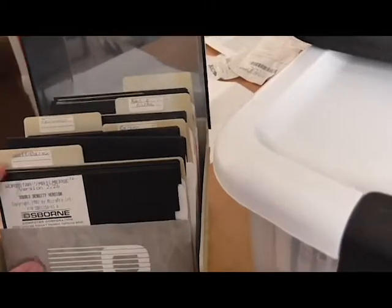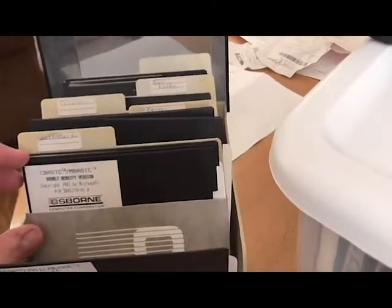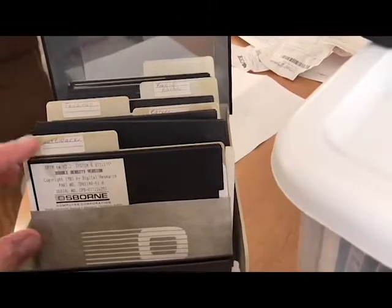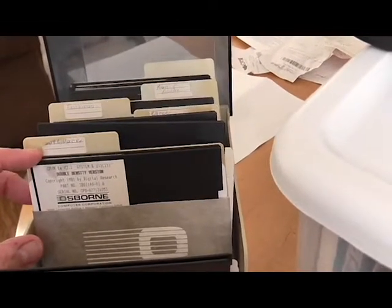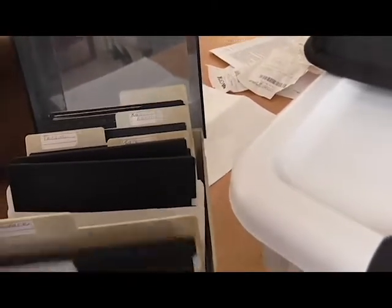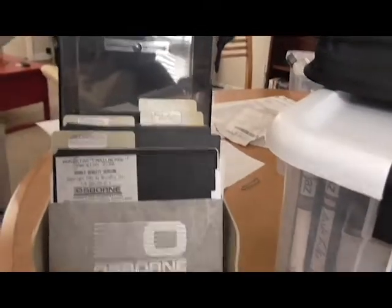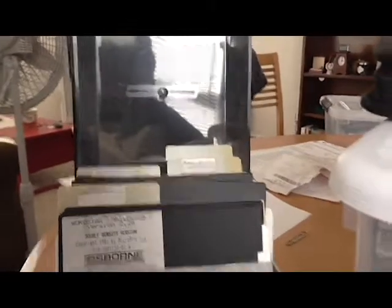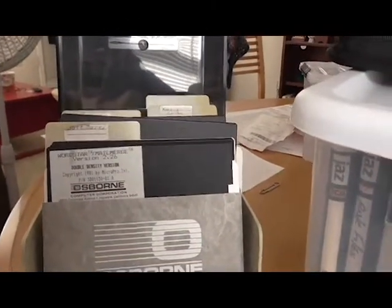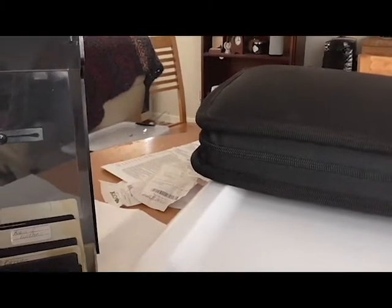Communication. This is cool. This is an original version of Mail Merge for WordStar, and C Basic, M Basic for the Osborne. And this is the CPM utility SuperCalc. Okay, so you might notice these all say double density, which means that the original Osborne shipped with single density drives, and a lot of those didn't work very well, or didn't work at all, and I think a lot of people upgraded either at a charge or for free to double density. So as you can see, these are all double density discs. So that would not have been the original set, because the original drives were single density.